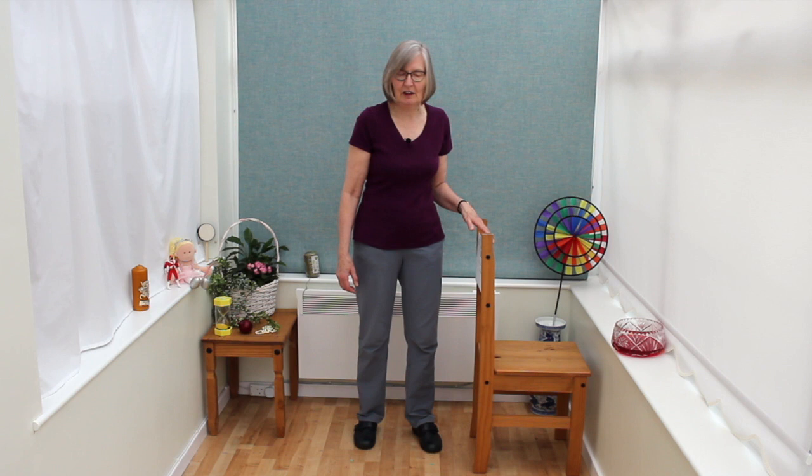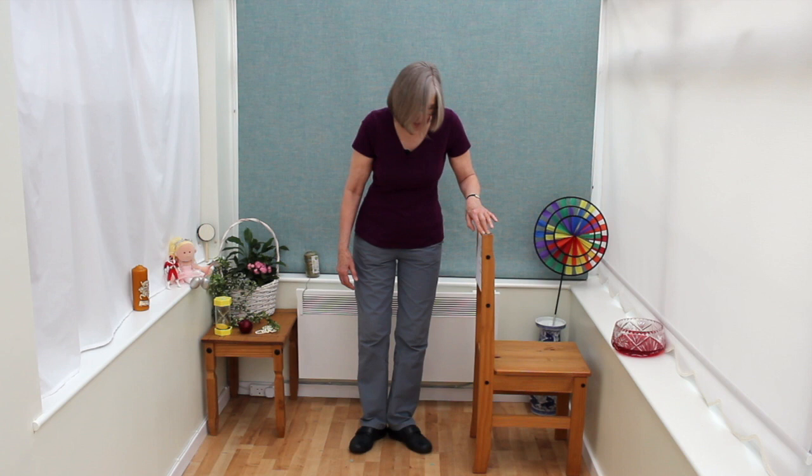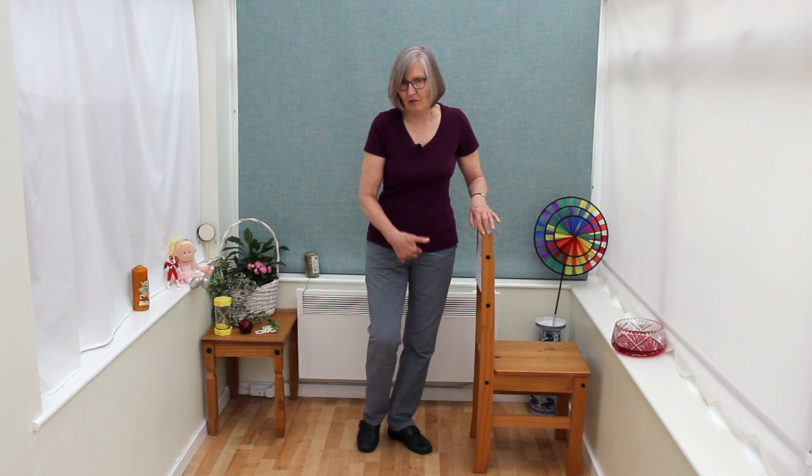If you can't manage to do it in standing, you can do it in sitting. It's a bit more difficult because the pelvis is fixed, so we can't move the pelvis. But you can still do it, but it's just more leg movement rather than moving from the center. What we're going to do is start with our feet at 90 degrees, and then we're going to actually take our full weight in one leg, step out, and move over into that leg, realign, and then do the raising the arms or the waterfall move.